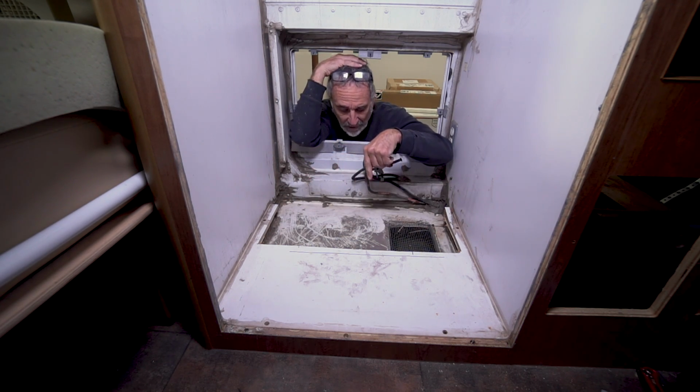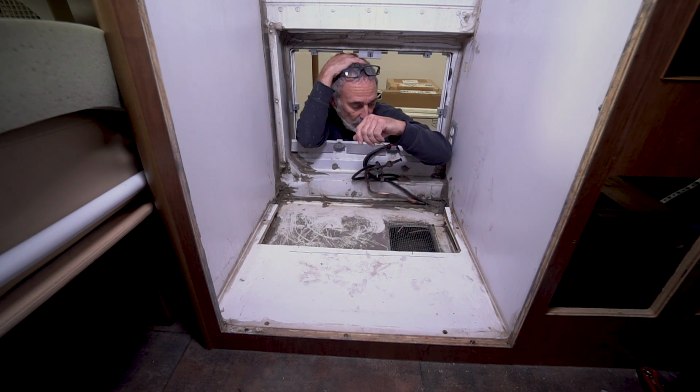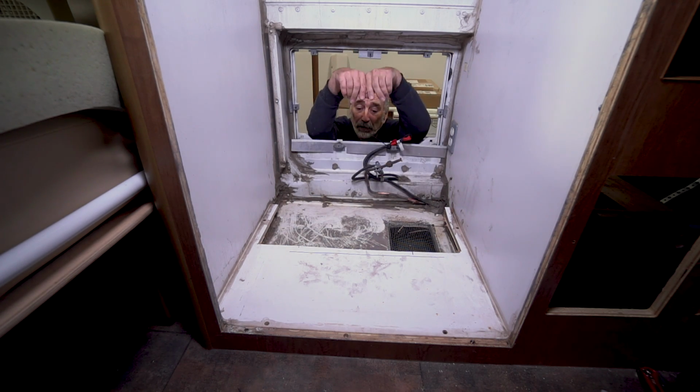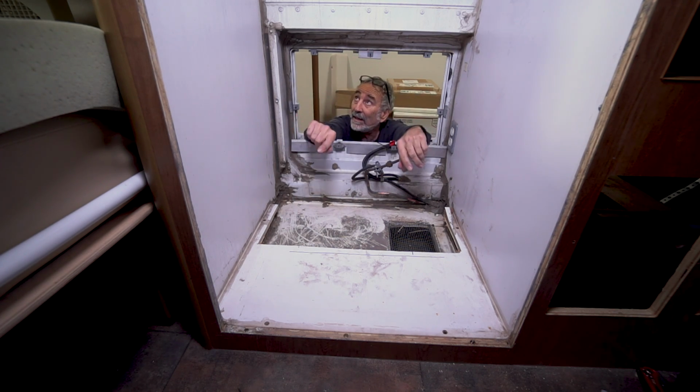So I'm going to clean up these cuts. I'm sealing up this hole. I don't need that anymore. Look at the road dust. The dirt in here is disgusting. And that's just from a decade of driving around and having all that road dust coming up through that hole. And bugs. I got plenty of bugs come through that hole. I don't know how they got into my bedroom, but they did.